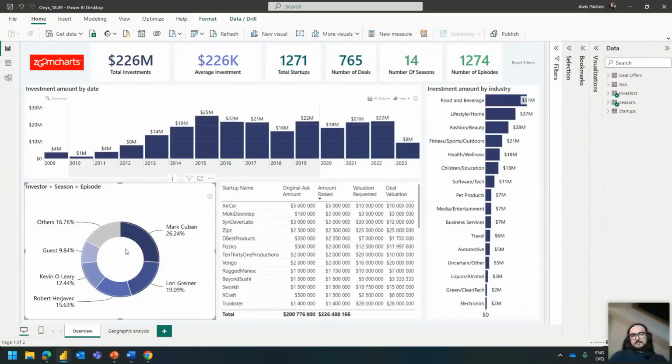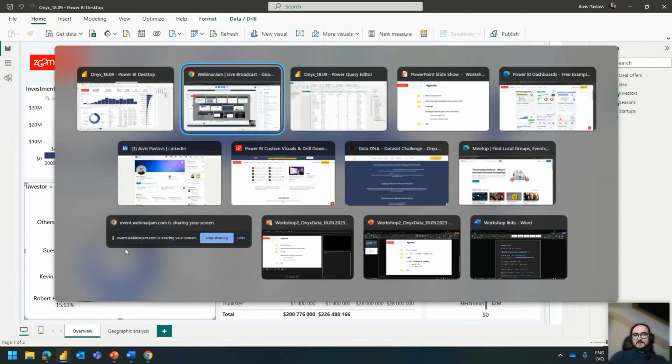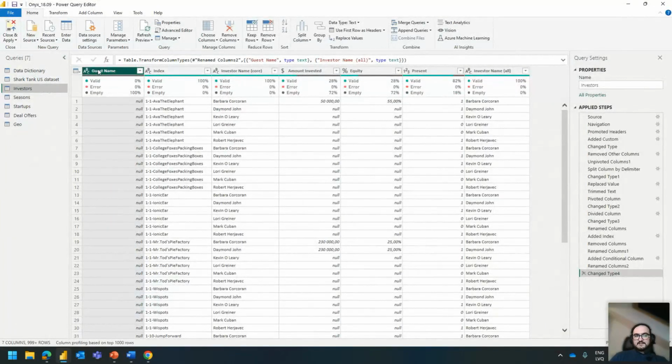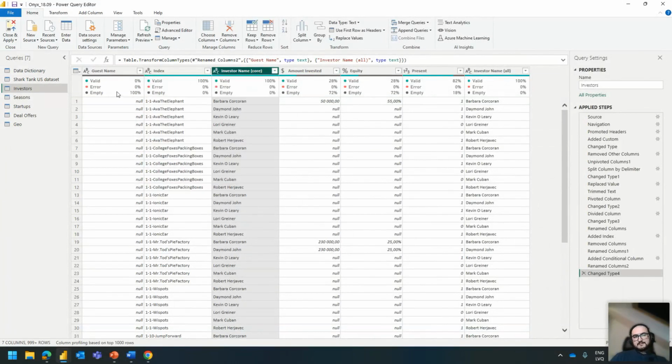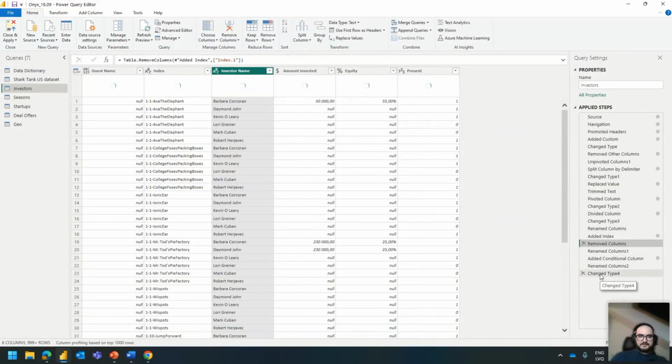But when I played around with the visual, I decided it could actually be a cool idea to give the end user the opportunity to switch if he wanted to. So for example, have an expanded version of the guest list. So if he wants to see the name of the investor, he can actually have it. So what I did in the query was bring in the guest name column itself. So you can see we have a lot of empty cells, but there are also a couple of names. And right here, we also have a couple of entries. So right now it seems like it's 100% entry because I also did additional steps throughout the query itself, right?